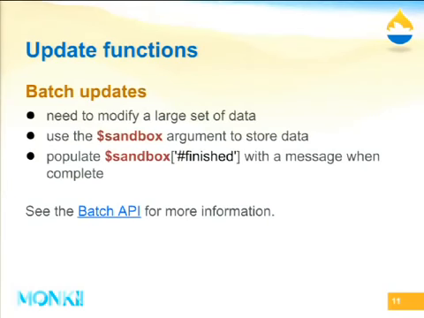In that case, depending on how many modules you've got, how many nodes you've got, if you've got thousands of nodes, you may not actually be able to update them all within one PHP execution time. For this reason, the update functions can use the batch API to pass information about what has been completed, and it can run in several passes. The specifics of that are probably a bit advanced for this talk, so feel free to look up the documentation on Drupal.org and check out the batch API if you need to do something like that.